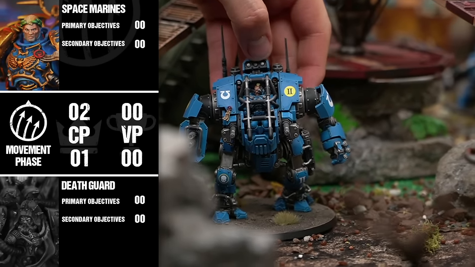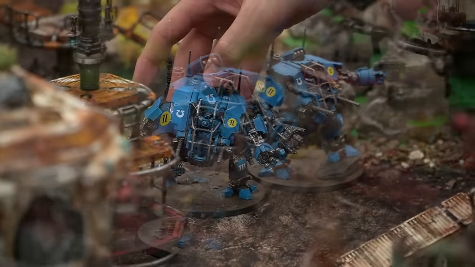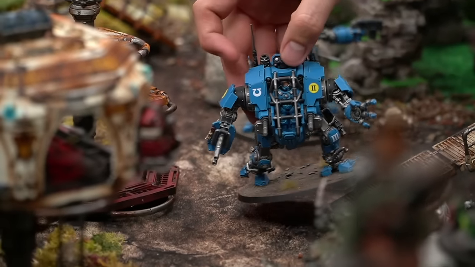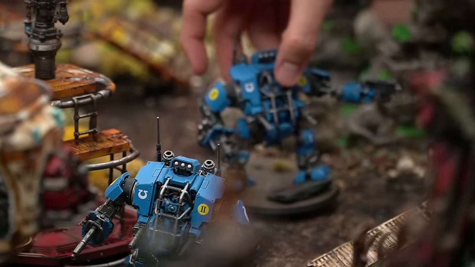Having done a scout move, and with his beautiful blonde hair, this Invictor Warsuit's heading towards, likely, his doom. The Invictor Warsuit's continuing their move. They're going to pretend they can't see Mortarion, and just deal with the stuff in front of them.